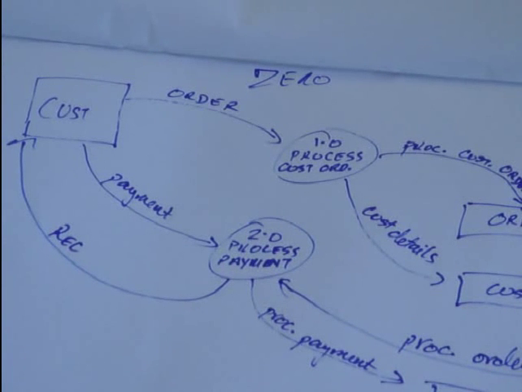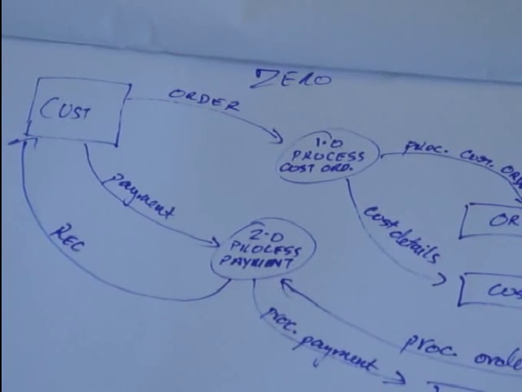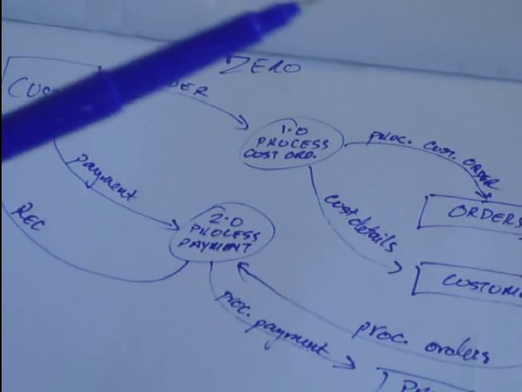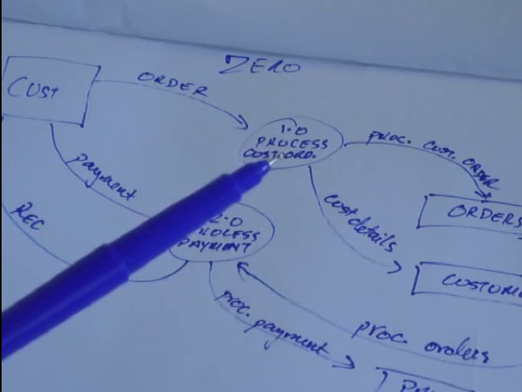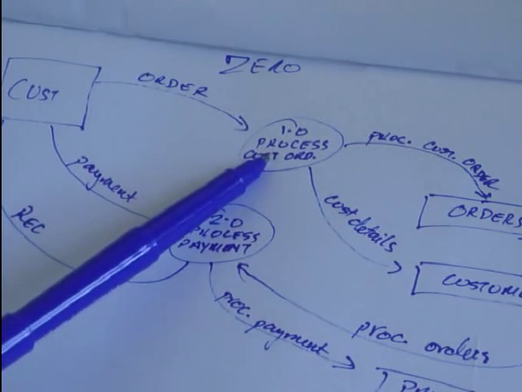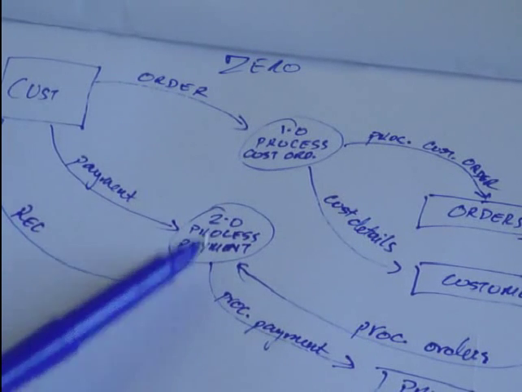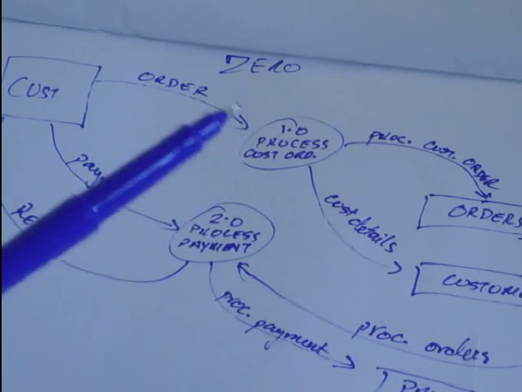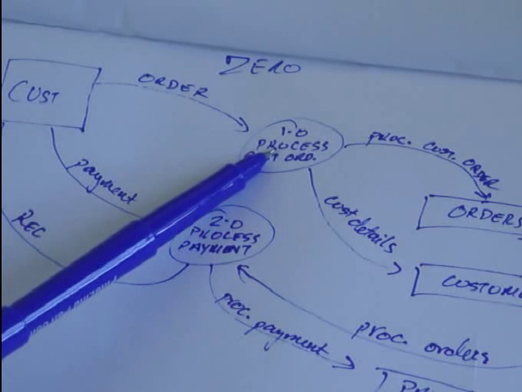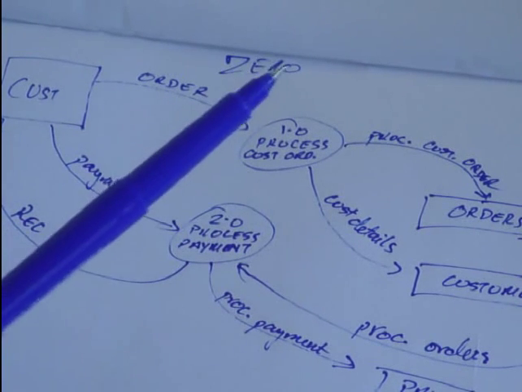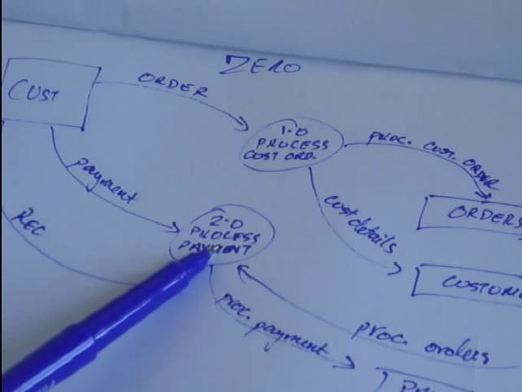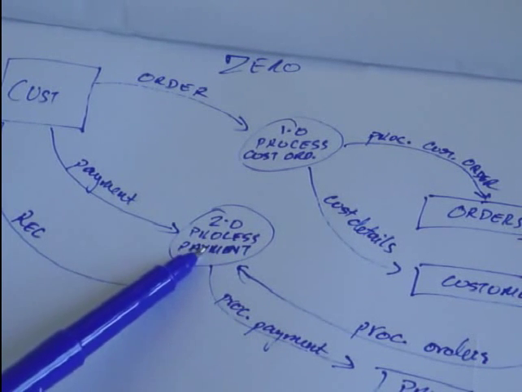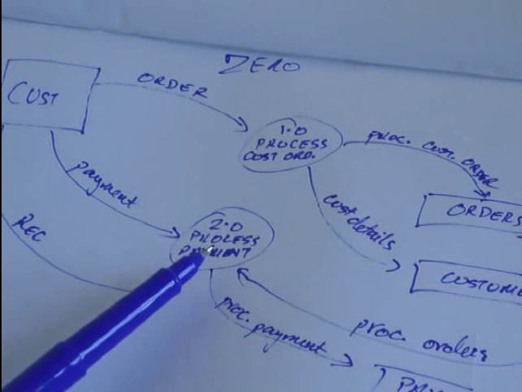Okay. So taking this zero DFD, I'll show you how to break it down and what you should be looking for ideally in the next DFD, which is the child DFD. So now child DFD, what happens is, once you have the understanding of this level of the system, you go deeper, and what you do is you break the processes one by one. So the principle is, next stage of breaking down, you will get one separate diagram for the child of one processes, and you will get another separate diagram for child of two. You don't mix them anymore. You actually start separating them. The reason is to keep it simple. Otherwise, it just gets too complicated.